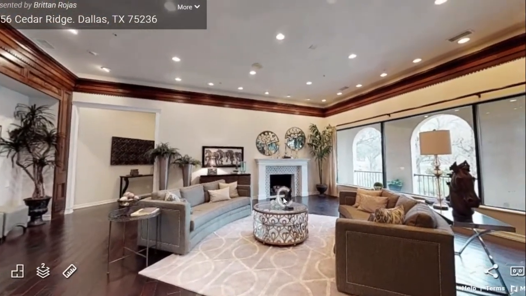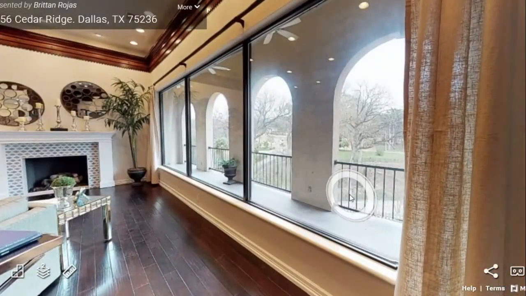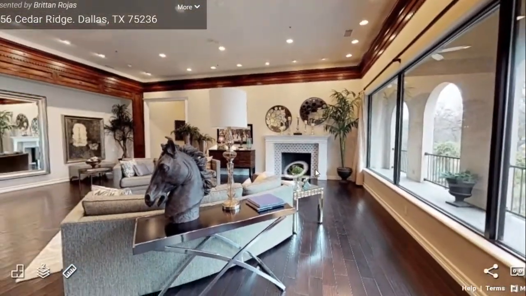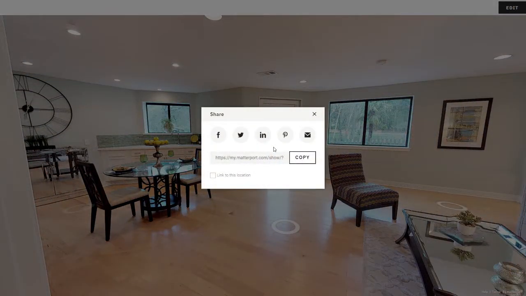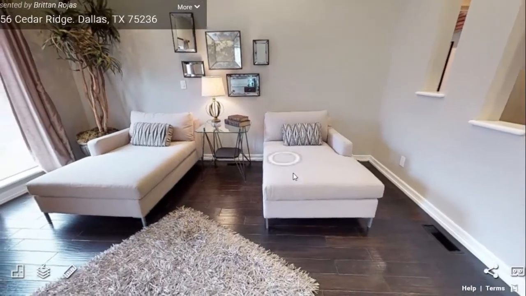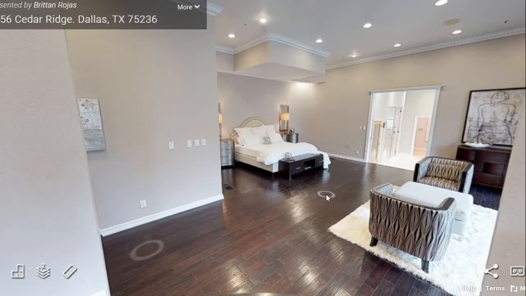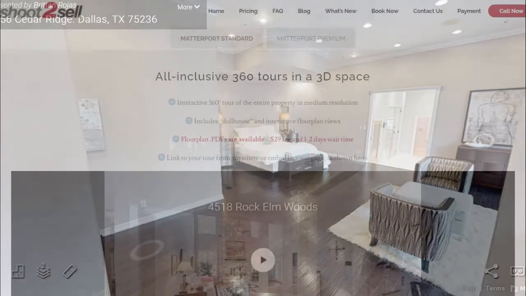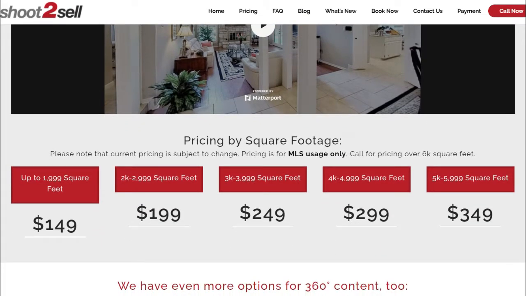Then, all the images of a property are put together to make one space. Like most 360 content, Matterport 3D spaces can be shared on social media, embedded in your brand's website, or linked directly via email or text message. Users navigate a Matterport 3D space by clicking on circles within the space. At each circle, users can then look around using their mouse or touchscreen. Matterport 3D spaces are a great option for showcasing every nook and cranny of a property. Because every room is showcased, Matterport 3D spaces are usually priced by square footage of the property. As you can imagine, that can eat up a marketing budget quickly.